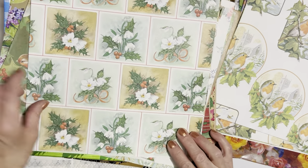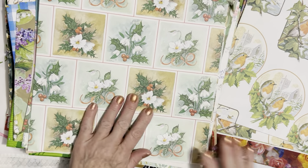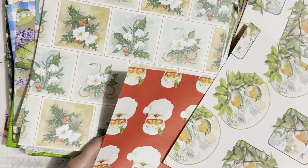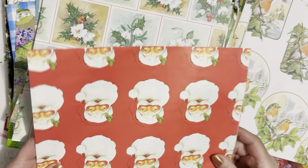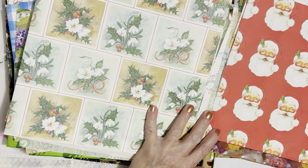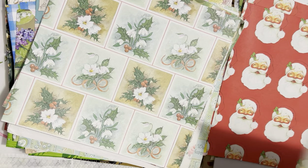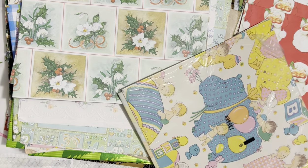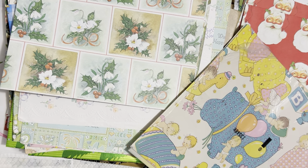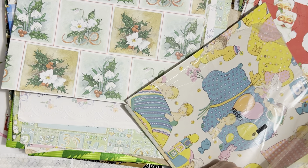I thought these little birds would make perfect little framed toppers for the fronts of journals. I'm not even done yet — there's so much! I found a bunch of Santa faces, they're so cute — like the old-fashioned Santa. Some more of those Santa faces. Then I found some more baby paper — it's so cute, it's got polka dots on everything, and I just love polka dots. Reminds me of the good old days.